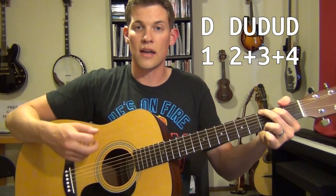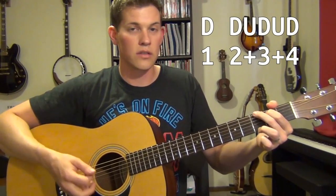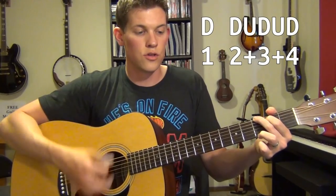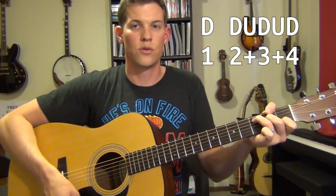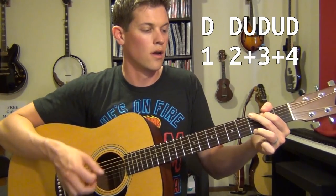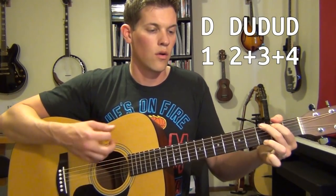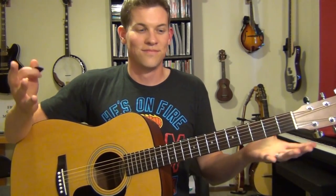The only difference is the right hand, where we're going to be strumming upstrums in between some beats. So here's how it goes with 2 chords now. 1, 2, 3, 4. 1, 2, 3, 4. Test yourself with a metronome.